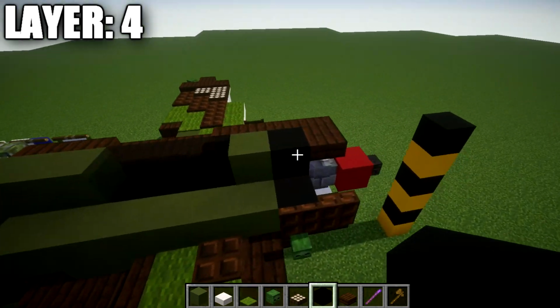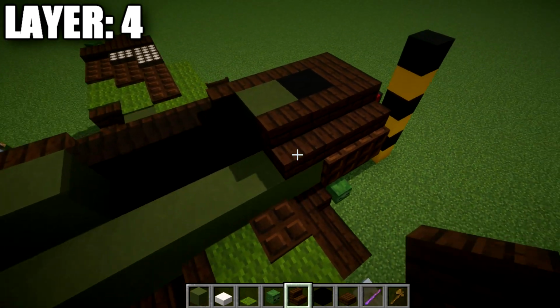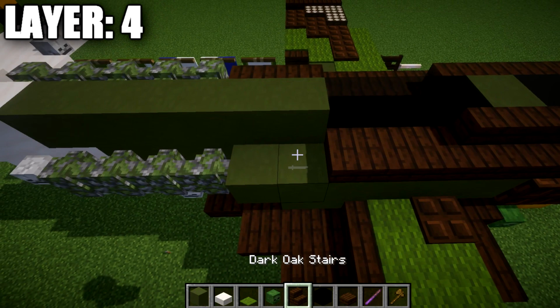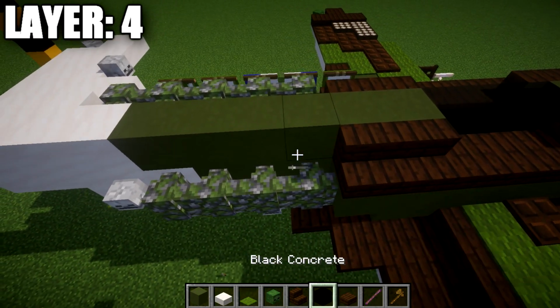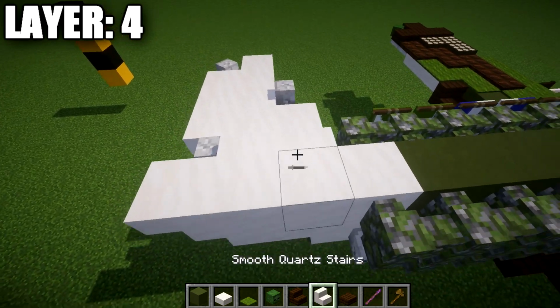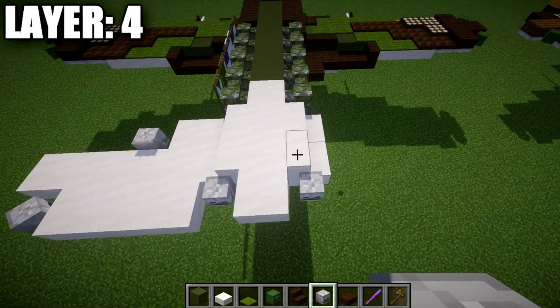Going back up to the front here and moving our way out to the sides, we're going to place down a row of 1, 2, 3 dark oak stairs and then a dark oak corner stair. We're going to then place down 2 dark oak slabs, 2 dark oak stairs, and then 1, 2, 3, 4, and 5 mossy cobblestone walls, followed by 2 quartz stairs like that. And then a skeleton skull coming off the side here of the stair.